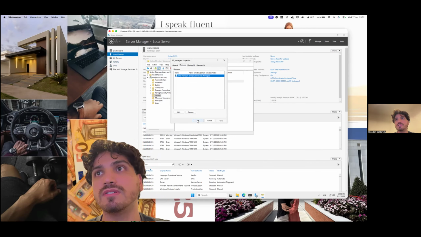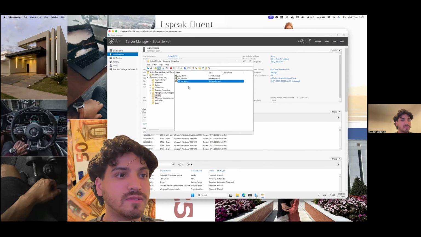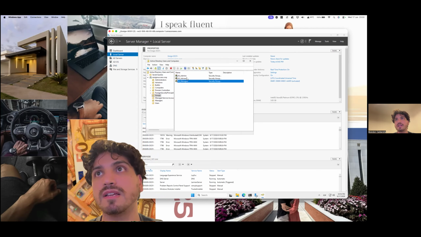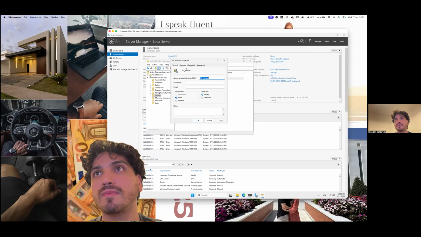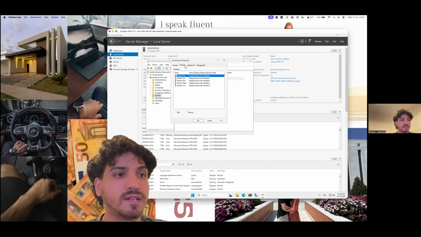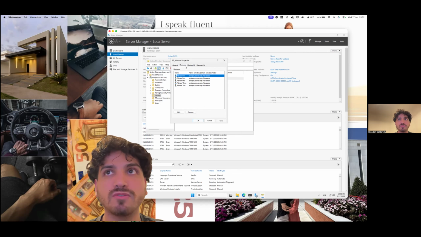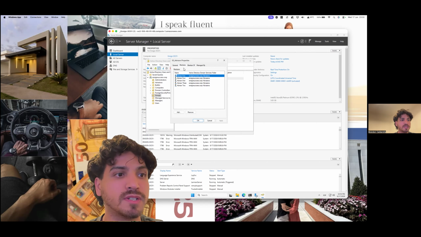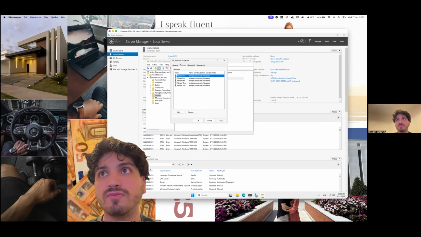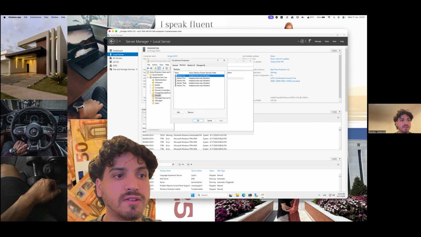If we go into SG Advisor, under members we can see advisor 1, 2, 3, 4, 5.